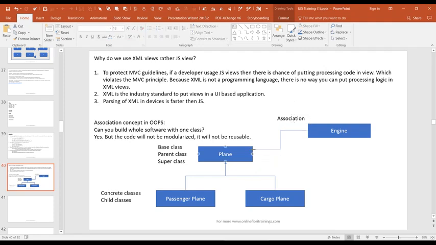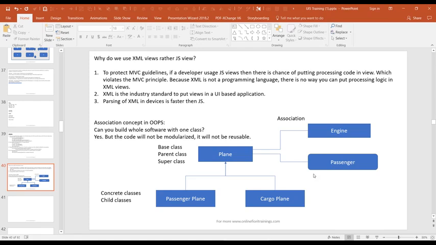Similarly, if you look at passengers, what properties does a passenger have? Anybody? What properties?